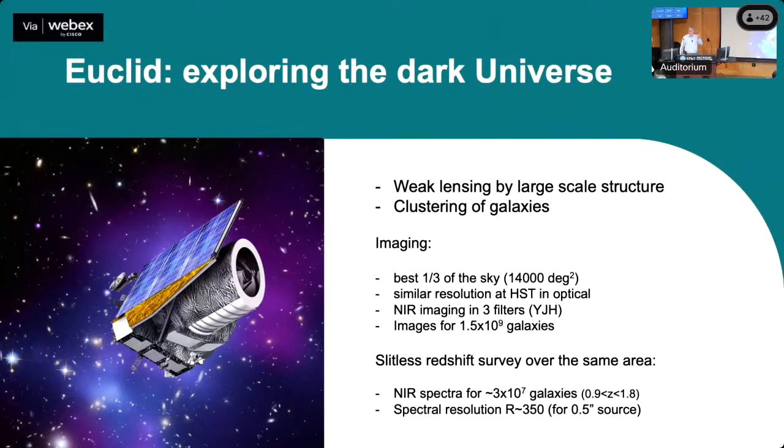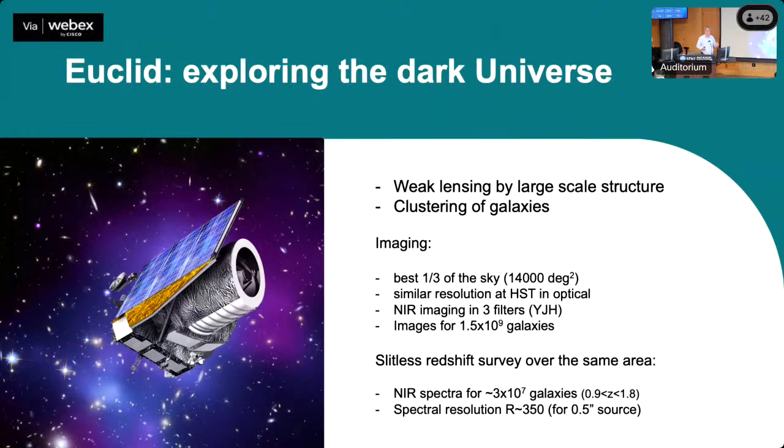So just quickly, there's been a few talks that mentioned Euclid already. It's designed to do weak gravitational lensing and the clustering of galaxies. And so in many regards, it shares similarities with Roman, but Ismail Terrain also showed, right, there's differences. Roman goes quite a bit deeper, especially in the infrared compared to Euclid. But Euclid will do more area, 14,000 square degrees, but we'll also get lots and lots of redshifts that complement these measurements.